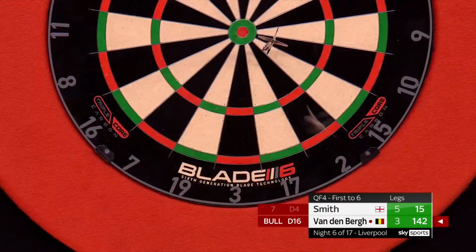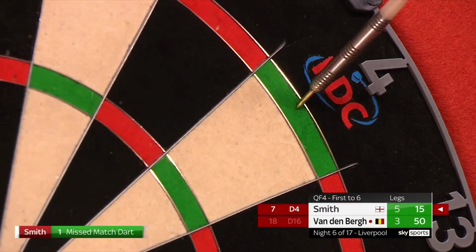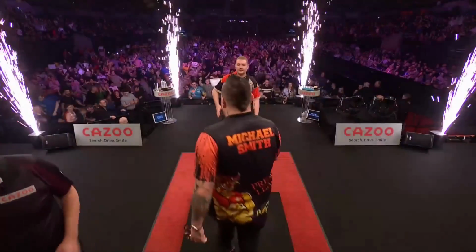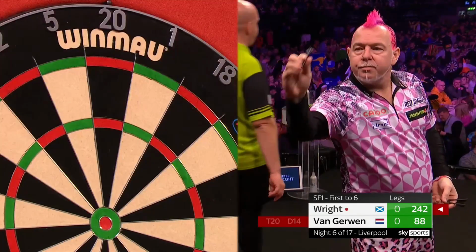Wow. Dimitri really should have maybe stayed on the treble, but that could cost him. This is for the match. Double 4, and Michael Smith defeats Dimitri Van den Berg 6 legs to 3. Got off to a flyer, went 3 legs up. Van den Berg came back. Great. It's even worse in the Premier League.